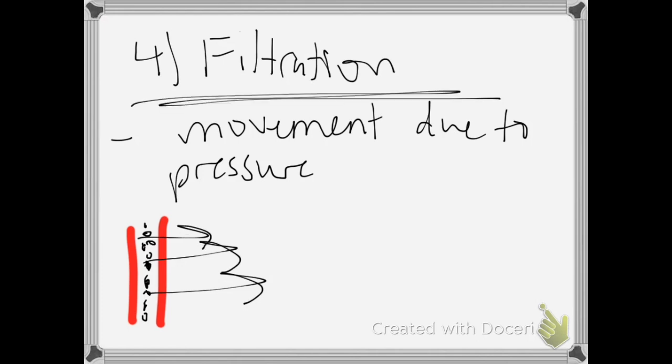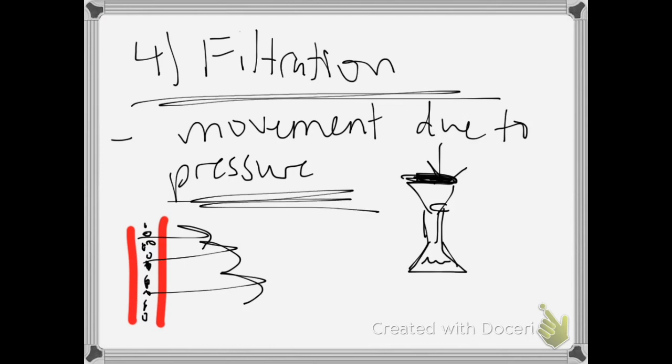But we've also seen it in a chemistry lab. Here's, I think this is called an Erlenmeyer flask, and you put your funnel in there, and then you put your paper up top, and you put your solution there, and it leaves a crystallized thing here and liquid down here. So this is gravity filtration, right? Gravity is a pressure, a downward force that exists. So this is just another example. So that's filtration. Filtration is movement, diffusion due to pressure. Cool.